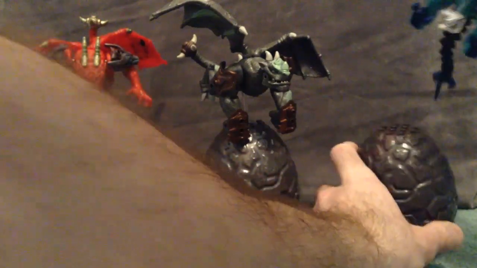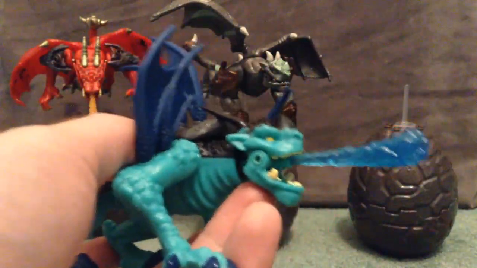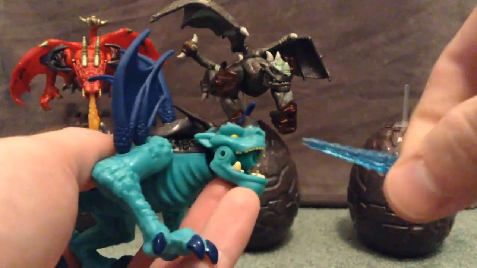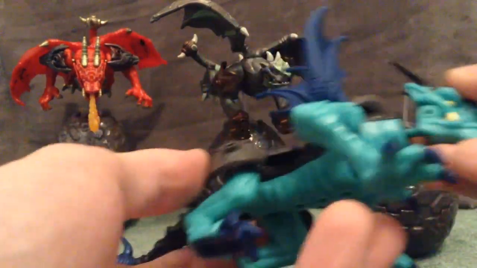So here we have the sea monster. He comes with this blue squirting water spout here. I like to think it's like pressured water, shooting really fast, so it can still pierce things and do a lot of damage. But yeah, that's him.